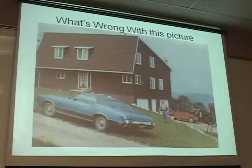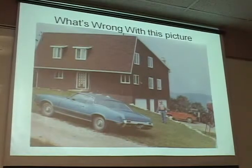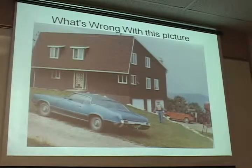Well, the first thing that's wrong with that is that's my first wife's ex-husband standing half naked in my front yard. Second thing is, this is a solar house that somebody turned around and put 100 square feet of glass to the north across. Was he a photographer? Beautiful valley, absolutely gorgeous valley.